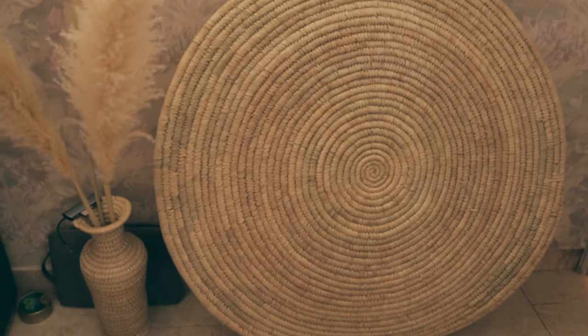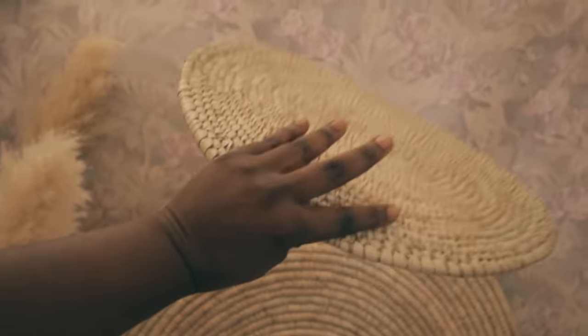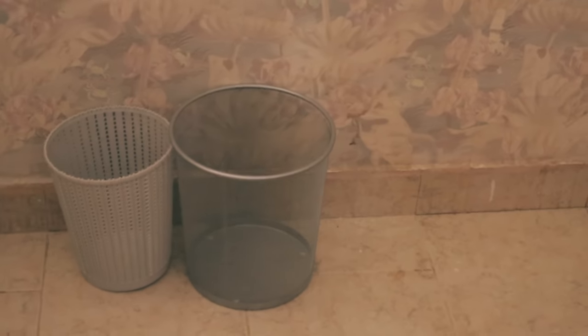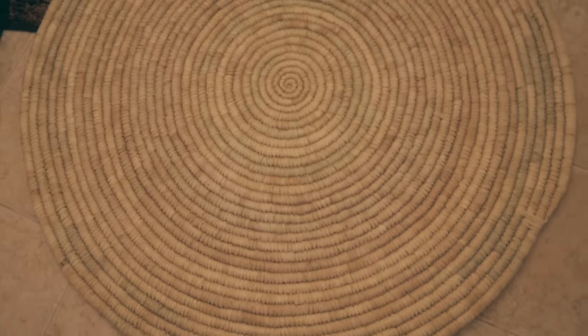The mat finally arrived. Wait, I got this one for free. Yeah, and I wanted to buy this for my perfumes before I got the mirror tray, but I'll still try it. I'll just keep this by the side. It is way bigger than I expected. I told you guys about the trash can. This is the small one, this is the big one. I'm going to keep this one in my bathroom. It is actually way bigger than I expected, honestly, and I really like it.